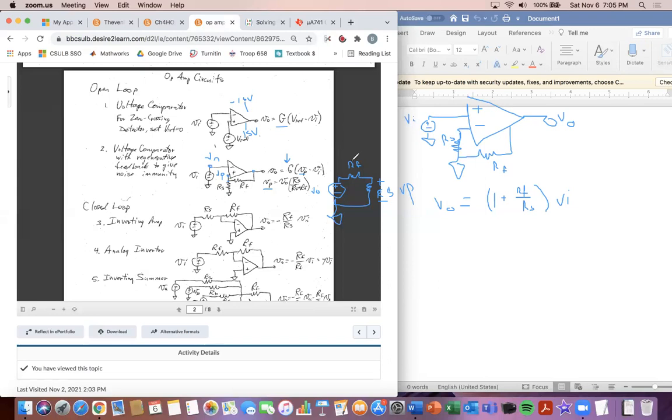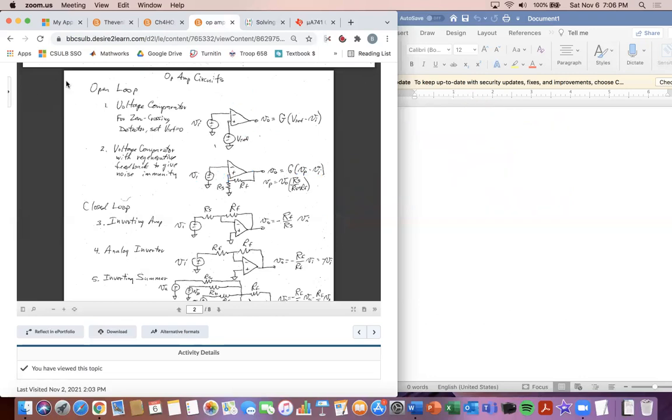Is that good? Yeah. Okay, so they would still have to provide you the gain. The only reason they had RF and RS in here connected to a positive terminal is that it's an open loop, but that tells you how to find the value of VP. And then VN here is going to be determined by this VI here, whatever that input is.